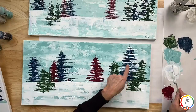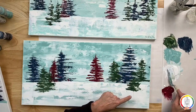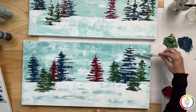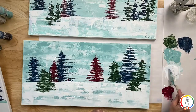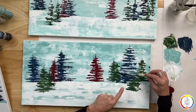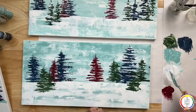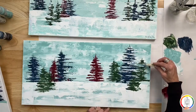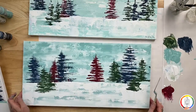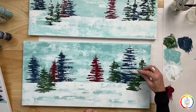Okay, guys, so see how I'm not building another tree. I'm not doing as many applications with the palette knife. I'm just doing a few random ones where the snow would build up on the edge of these trees. And I'm using not the flat side, not the skinniest side, but kind of breaking the difference. So you've just got another way of applying paint with that palette knife. Can you guys see that on the navy blue tree? And then I'm going to do that same thing on all the trees.